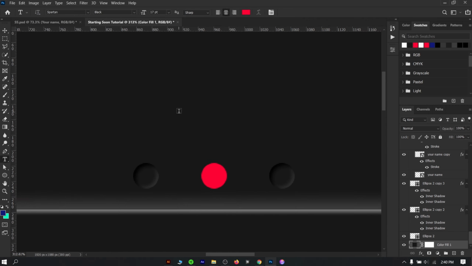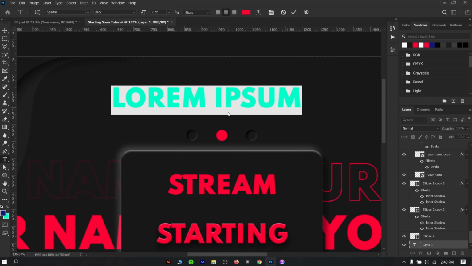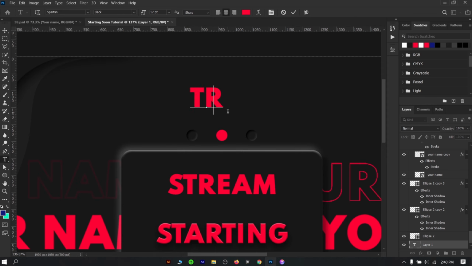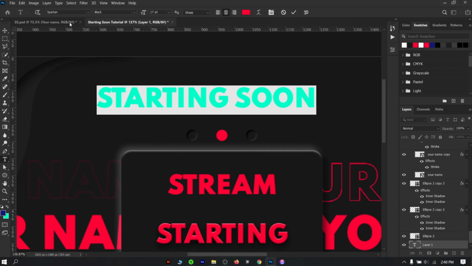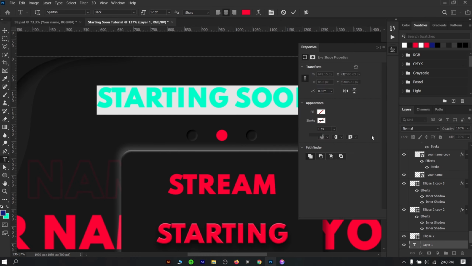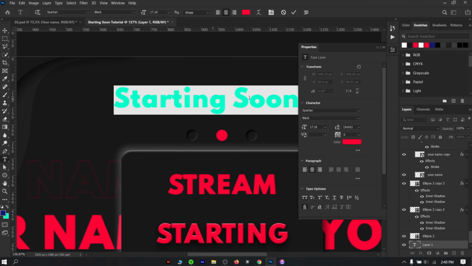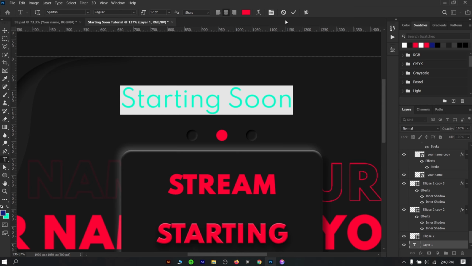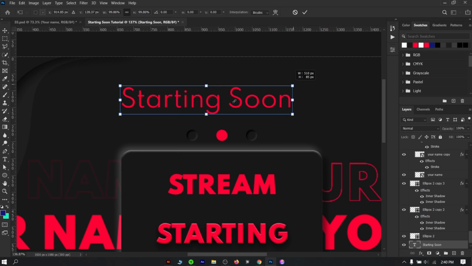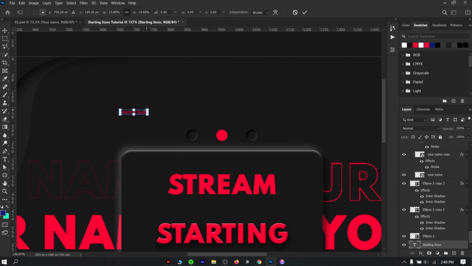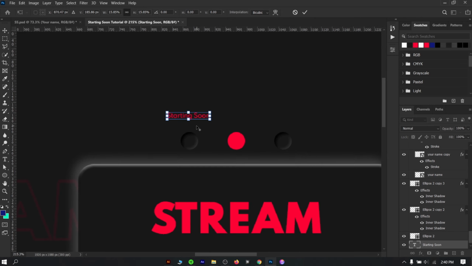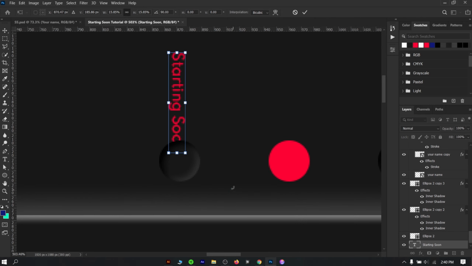Now write down the scenes or screens you want to make. And then rotate like this.